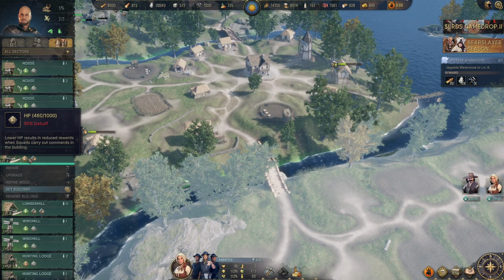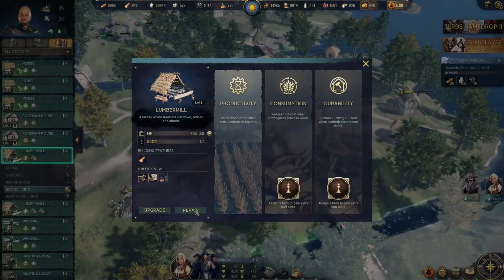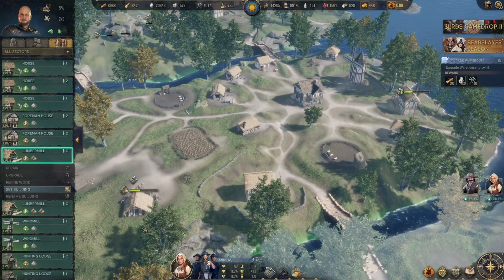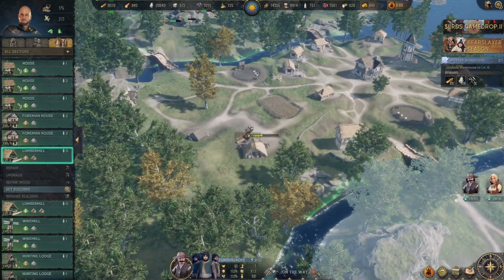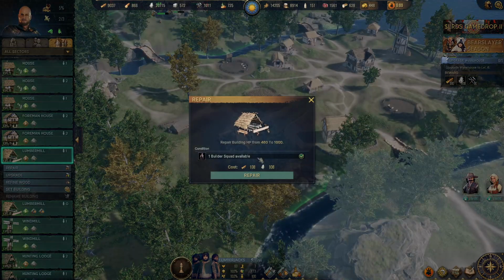It'd be nice as well if I could click on this. It doesn't actually let me. The way I have to do this, I can't dismiss. I have to click on there and then I have to... Hold on a sec. There we go. I have to click on that. Now I can do that. Now I can repair that.